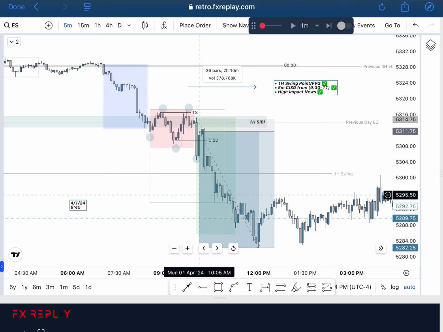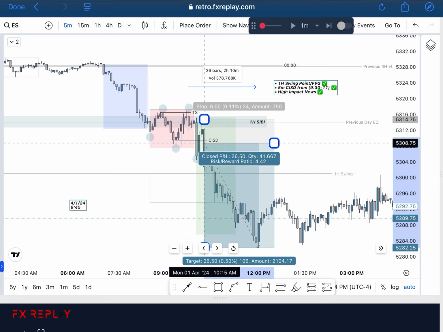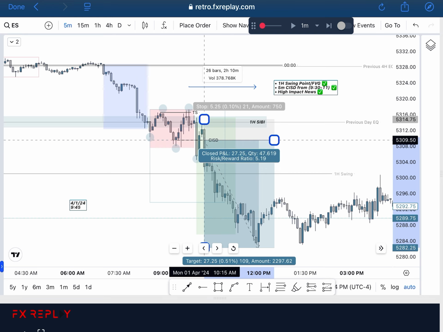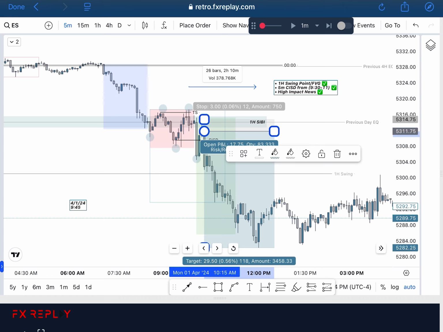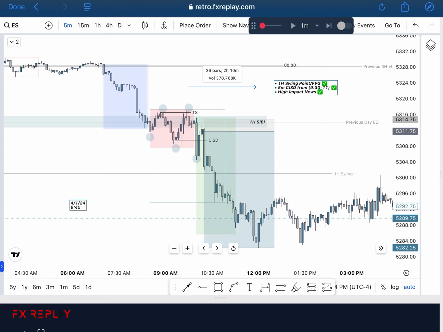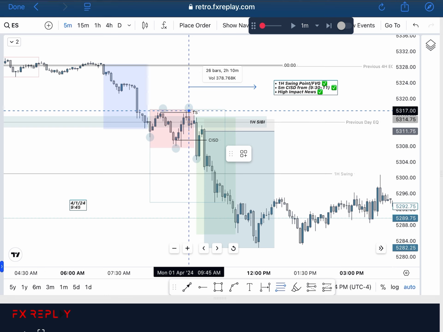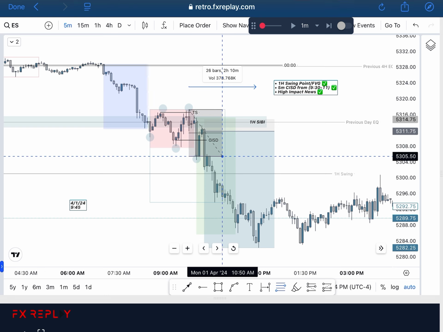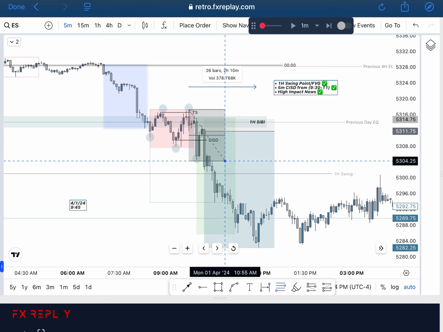With CISD, you can take pretty much two entries. You can take a manual entry, in which, for example, at the CISD point, you just manually enter right there. Or if you want a better entry, you can grab your fib from the high to the low, right?